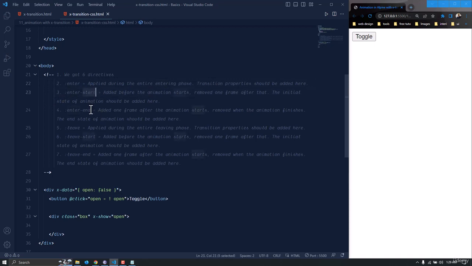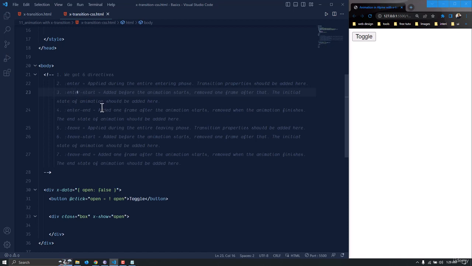The enter start will be added before the animation starts. That means it is going to be the starting phase of the transition. So let's say you want an element to fade in, or you can use the opacity. If you want to make the opacity go from 0 to 100, then in this enter start phase you should give it the opacity of 0.